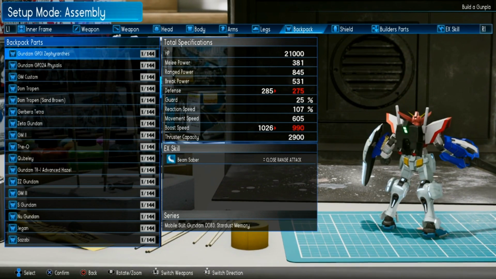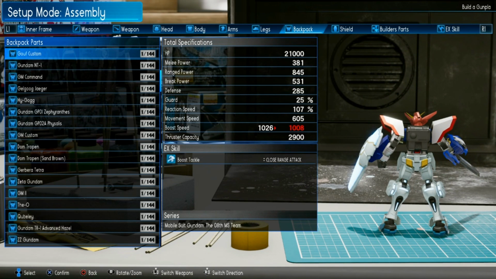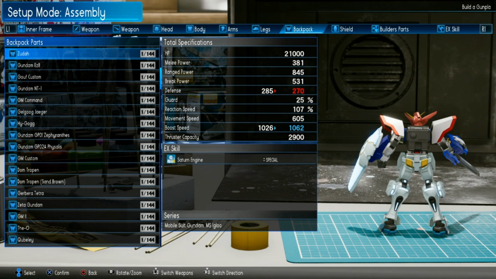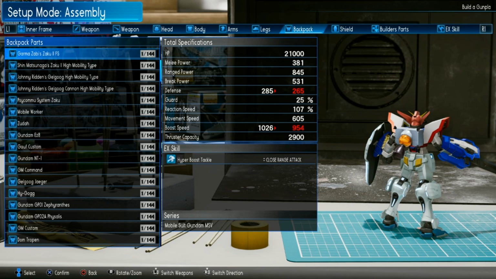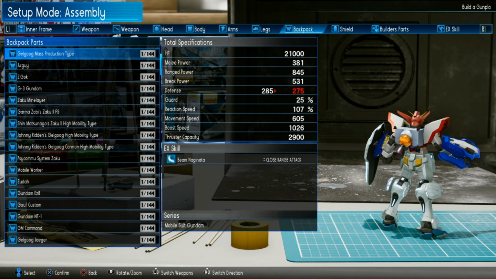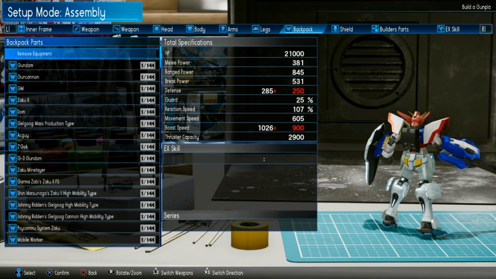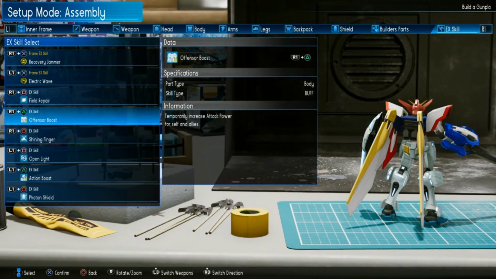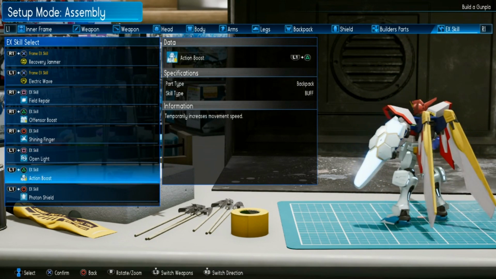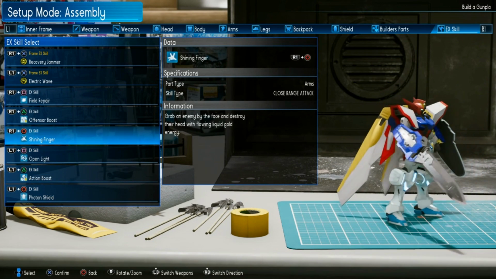I do want to stay away from the boost abilities because I really don't like them. The ones where it's just like a long dash. I do not like them. The control during that mode is very tight. It's annoying, so definitely, I don't want to bother with those. Right here we have Shining Finger, Open Light, Action Boost, Photon Shield. So we literally only have one offensive ability.